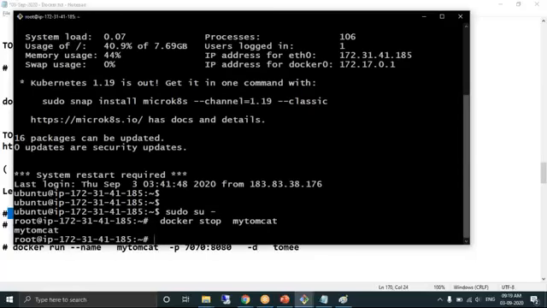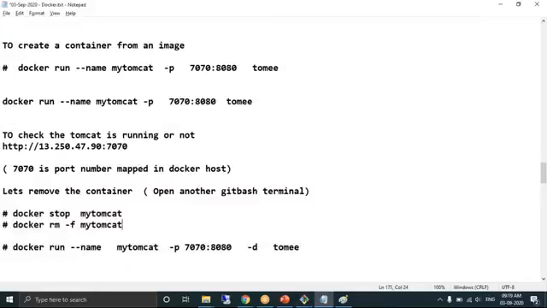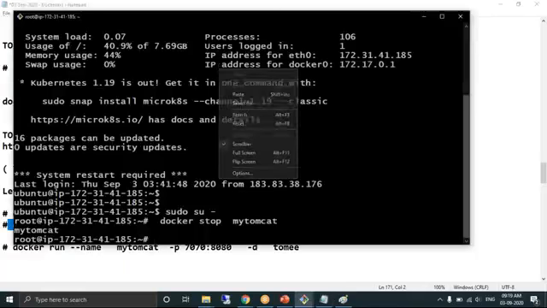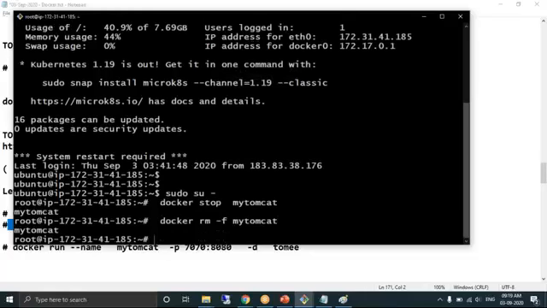Container is stopped. If you want to remove the container and all the files related to the container, if you run docker rm -f, you have completely cleared the container. All the files related to the container are removed. Clear? Clear about how to create a container. You have downloaded the image, you have run the image, the container got started.